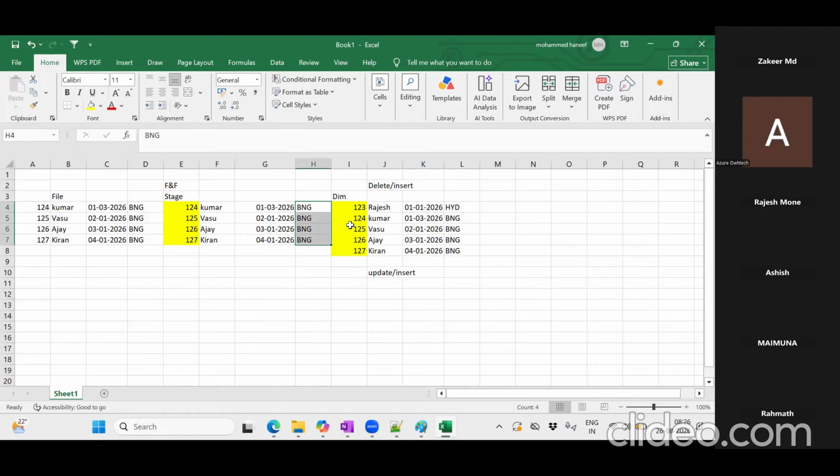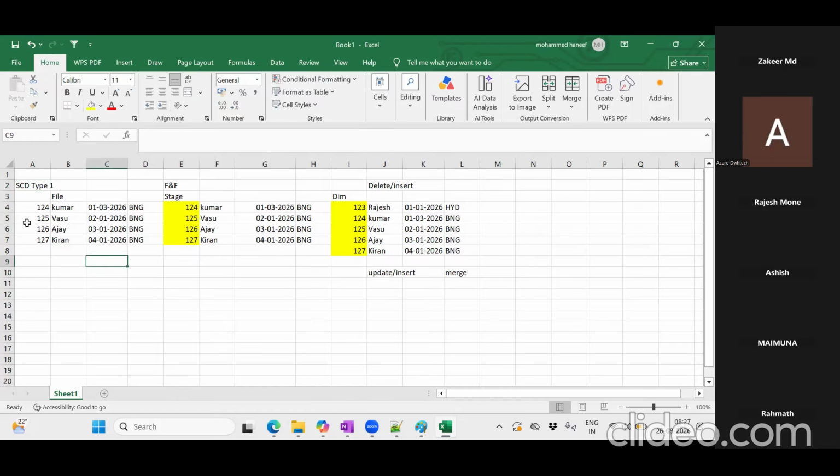And if the record is not matching, insert the record. To do that, either you write two different queries or you use a merge statement to perform it in a single query. That also we will discuss in real time. Okay. So this is how SCD type 1 will work.